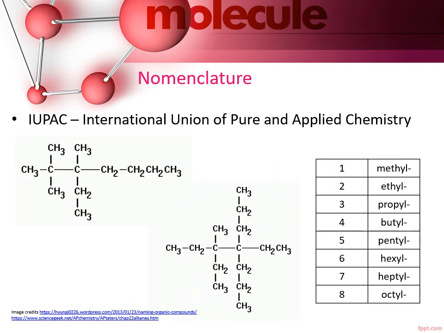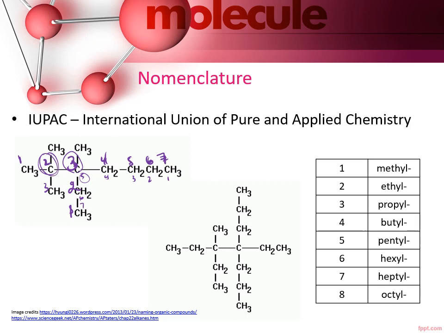All right, let's do some more. Let's count our carbons. 1, 2, 3, 4, 5, 6, 7. This is looking like it's probably our longest chain, but let's check just in case. I could also do 1, 2, 3. That's not as long. 1, 2, 3, 4, 5. Not quite as long. What about 1, 2, 3, 4, 5, 6, 7? I like this, but my branches don't start until carbon number 5. What if I did 1, 2, 3, 4, 5, 6, 7? This is also good. I've got 7, but I don't have any branches until carbon number 3, whereas when I did it this way, I had the branches on carbon number 2.